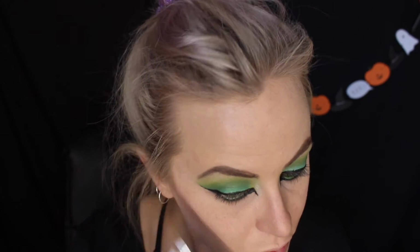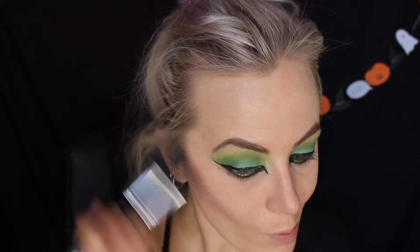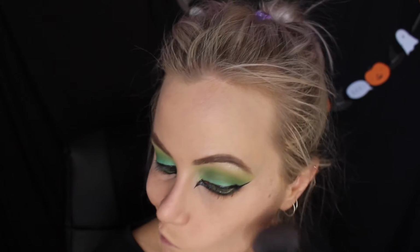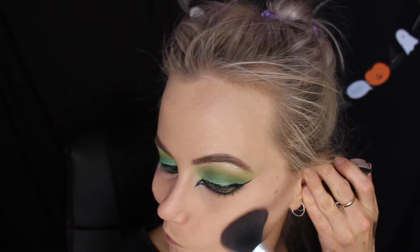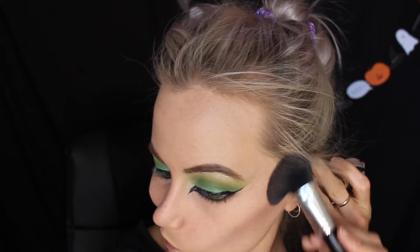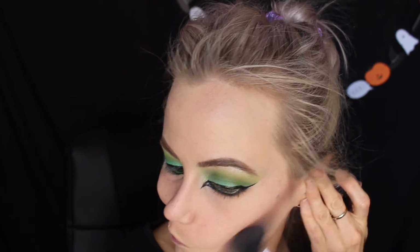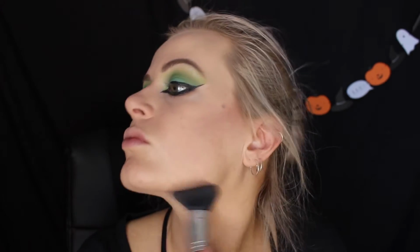And then I'm going in with some contouring. And I'm actually going to exaggerate the contour down a bit further, closer to my mouth, just to really make my cheeks look quite hollow. I will actually do a bit more contouring after I have done the scales part. So just contouring everywhere really.